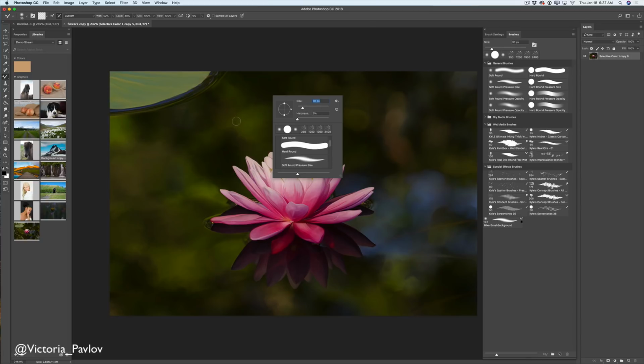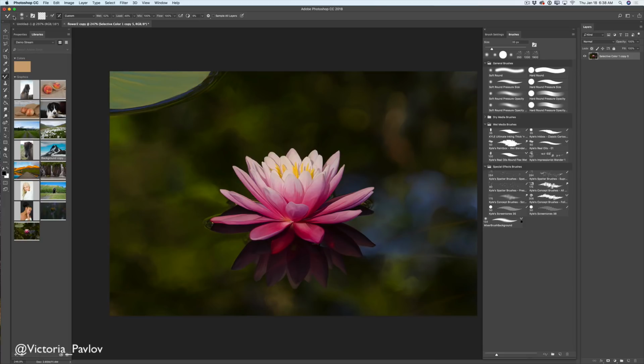And now I will start working on my background. So I'm adjusting a few pixels in here. I paint. I'm happy with this. Yes. And now I would like to save this brush. I would like to have access to the same brush with the same options later on at any time when I would like to continue working on my background.